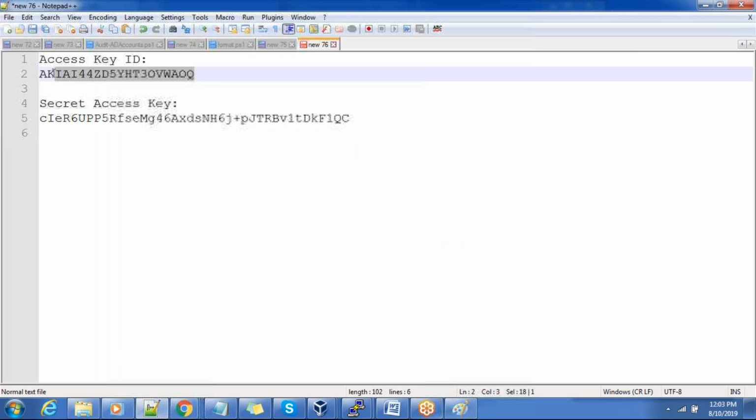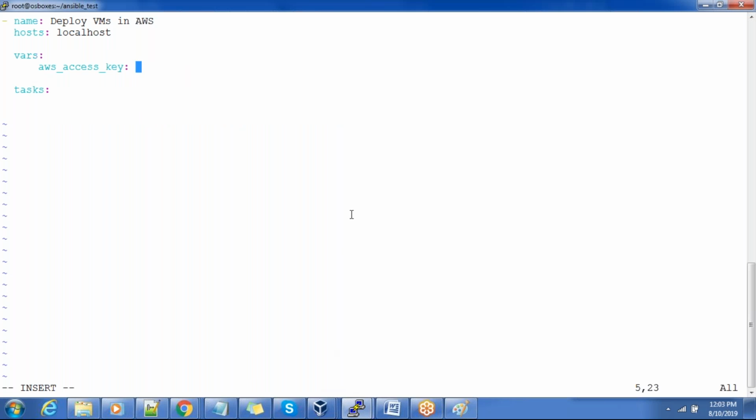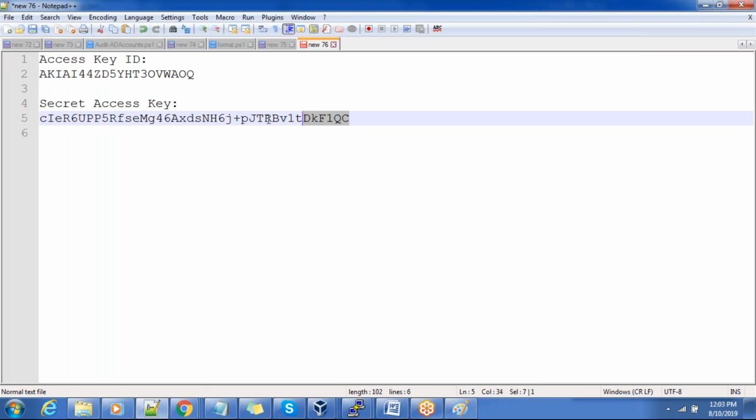The access ID is this one. Also again, we should not use the tab, instead use the space bar. Then aws_secret_key, then whatever secret key we have. You can use this one.